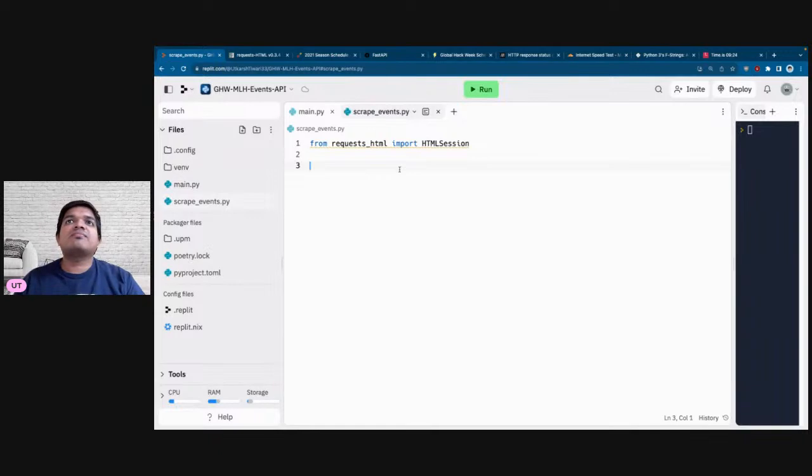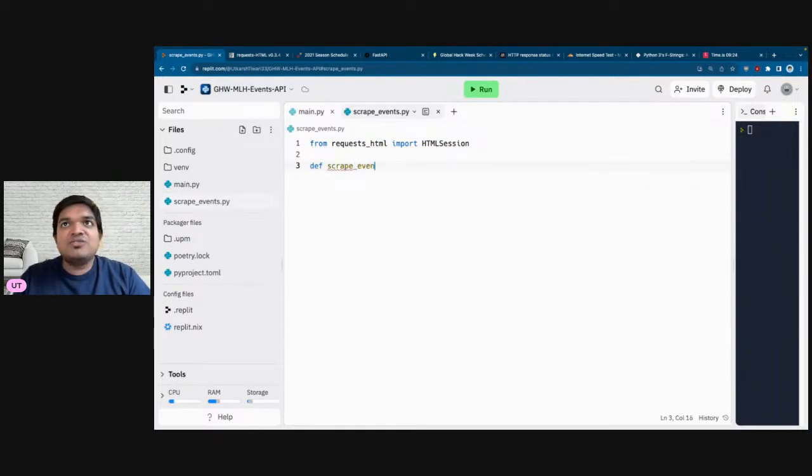Now, since we have created a separate file, I want to create a function out of it, a modular function. It's my philosophy, at least in terms of Python, that whatever the file name is, create the same function name.